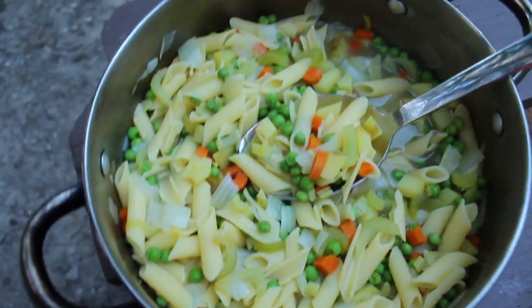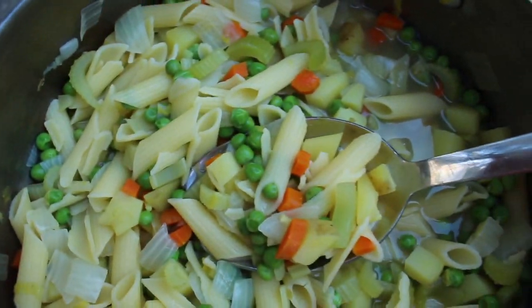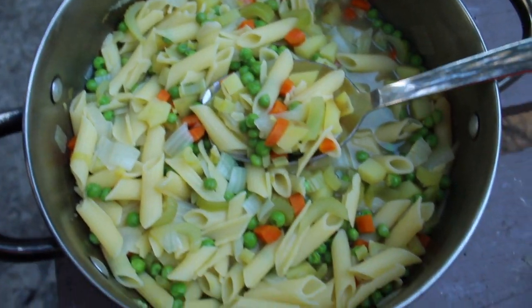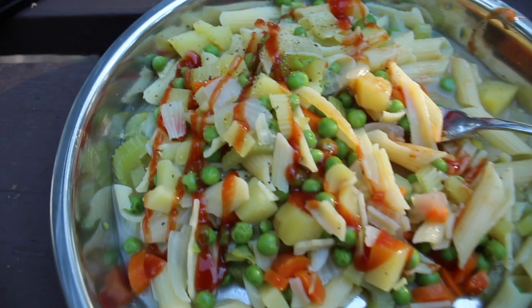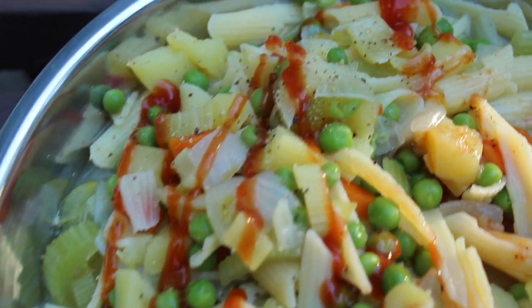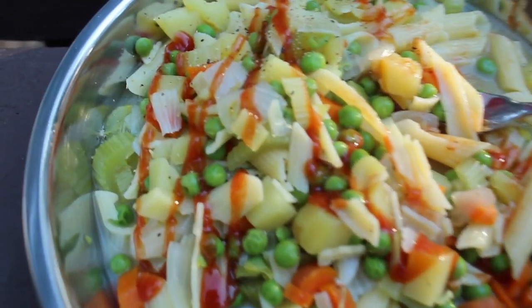You can enjoy it with some sea salt, some pepper, or add a little bit of tomato sauce or your own tomato ketchup — whatever you like. It's delicious! I've got some sea salt and pepper on there and this is a super hearty meal. Let me know if you try this meal, I hope you enjoy it!